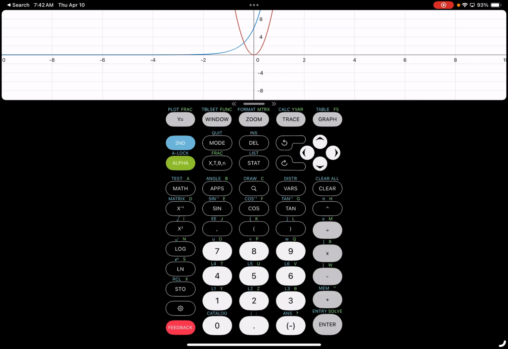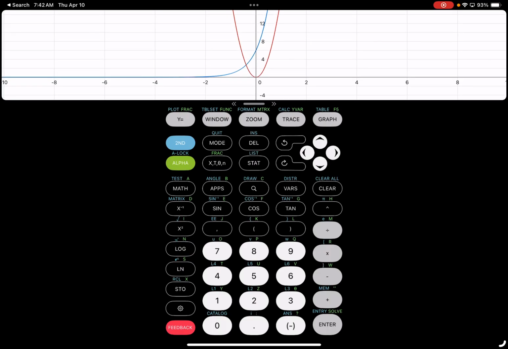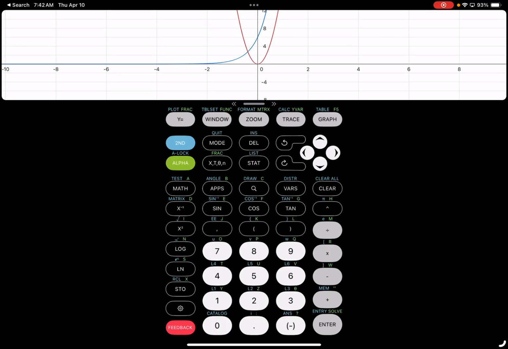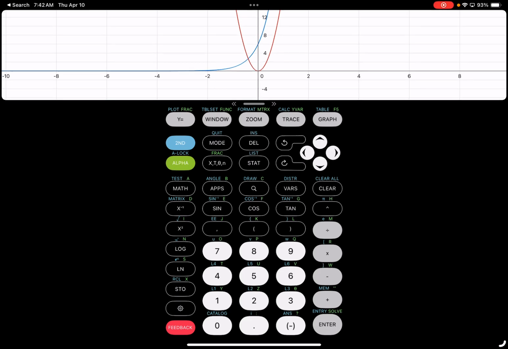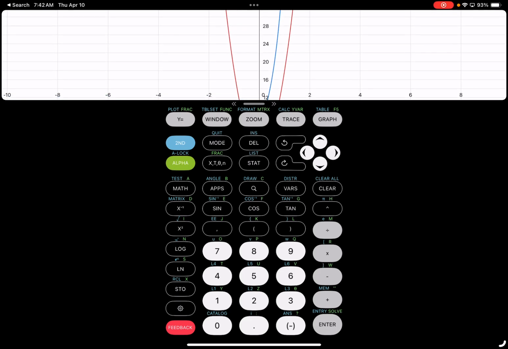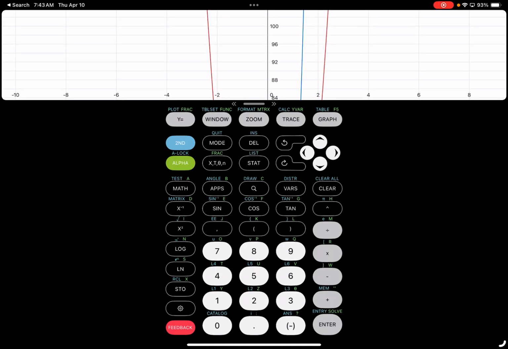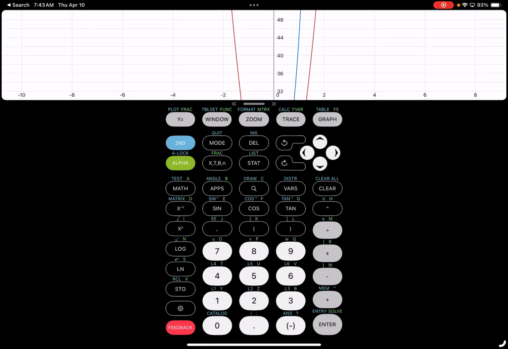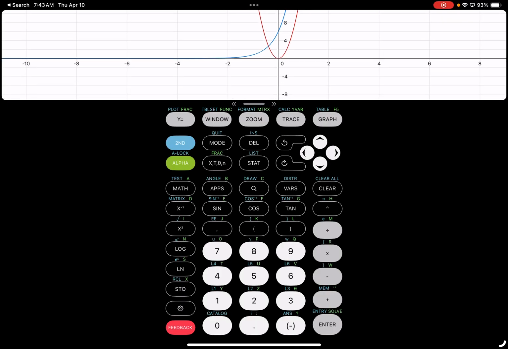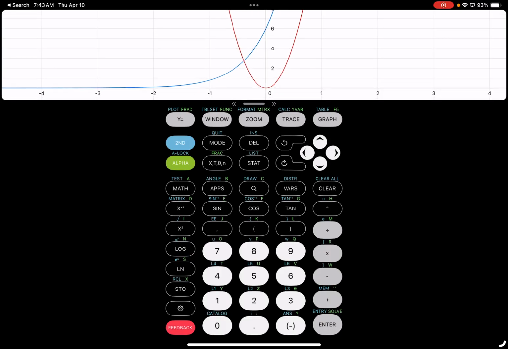I'm just seeing where they're equal. Now, here's what's interesting: a lot of people would say, okay, are they going to cross again? They could, but I know they're not because e to the x is the most powerful function in math. Even though right now, eventually those two things are going to grow apart, because e to the x is the most powerful function in math. So it's going to increase faster than x squared. Squaring is not faster than going e to the x power. So I know that the only place they cross is right here. So how do I do that?